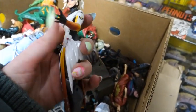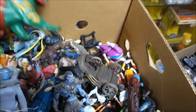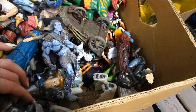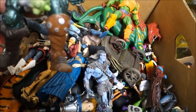Oh. That's from Overwatch, right? This is an Overwatch figure. There's everything mixed in here. Marvel, Disney, Battle Cat. Oh, here's the Man-at-Arms. Man-at-Arms, also from He-Man. So more Guardians of the Galaxy. This could also be Man-at-Arms. I just don't know what figure line this is. 2000X or Clash X, or I've no idea. Such a noob, I know nothing.